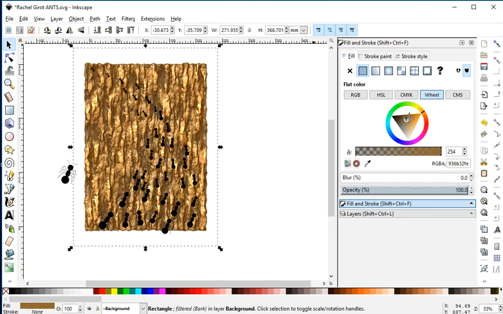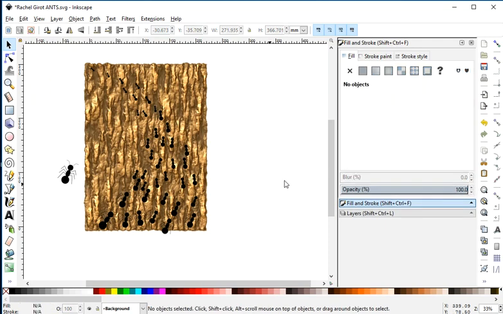Nice. That is pretty sweet. I like that. Can't see the ants very well, but it looks good. I could decrease the opacity. This level right here does some interesting effects, or it could just bring it down a little bit. I think it looks a lot better with 100% opacity. But anyway, it's your object, it's your project, sorry.